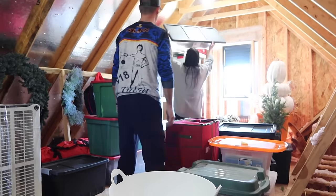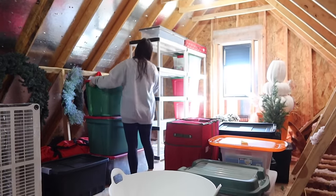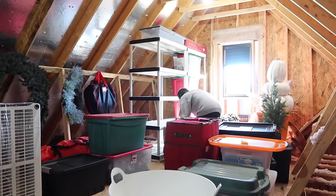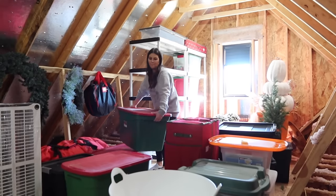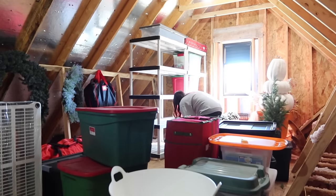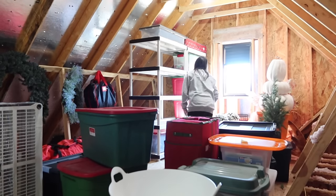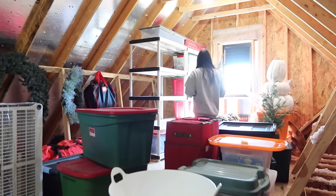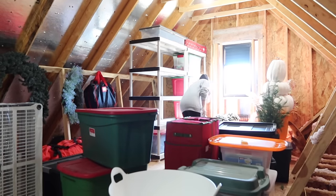One thing to keep in mind: if you're buying shelving and you already have tubs, or you're buying tubs, make sure they're going to fit. Two of my Christmas tubs are oversized — they were too tall to put on the shelf. Just keep that in mind; you may have to switch some out. Also, some shelves may be wider than others, so a tub might not fit on the bottom but would fit in the middle. And remember to put heavier stuff at the bottom so it's not top-heavy — heavy books at the bottom, lighter things at the top.